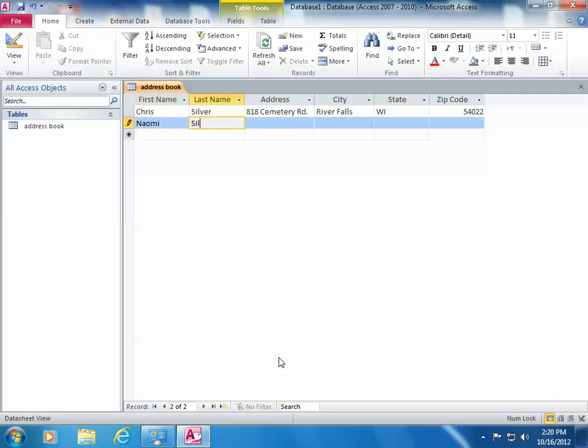You can use family members, and you just want to get 12 records in there, and the next step is going to be manipulating some of that data. We're actually going to make mailing labels with the address book. Okay, so I'm just going to put the same address down here so we can take it to the next step.